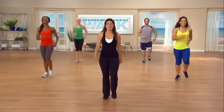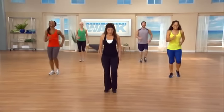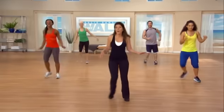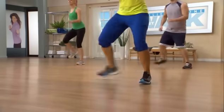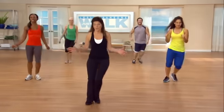And walking in place. Side steps are coming. Give me 4 more. Here's 4 and 3 and 2. Now a side step, I want to take it into skaters, but let's go ahead with a basic first. Out together, out together. Now remember, a skater is tapping behind your foot, so I'll get you started.